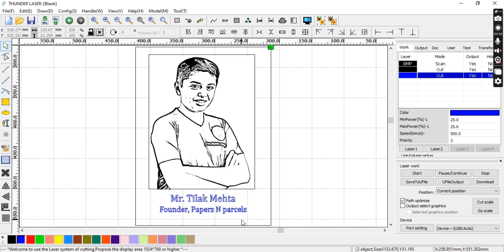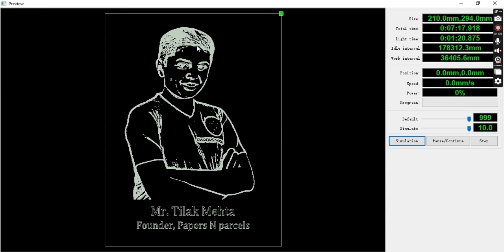See, cutting parameters depend on the laser make and the bulb capacity. These are the settings for me. However, the same settings can be used by you, or else based on your make and the specification of the bulb you may need to change them. So it is an iterative process that you need to follow, right? So my cutting power for this image and fonts are set, and let's check the simulation. So select all with Control plus A, then go to simulation. Now here you can see how the image would look, and these are the fonts which are outlined in terms of engraving.